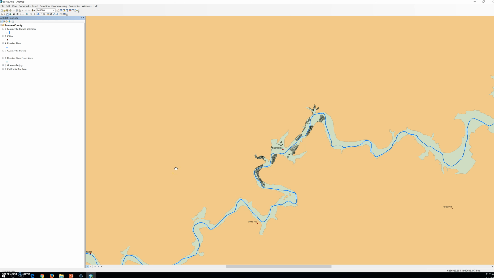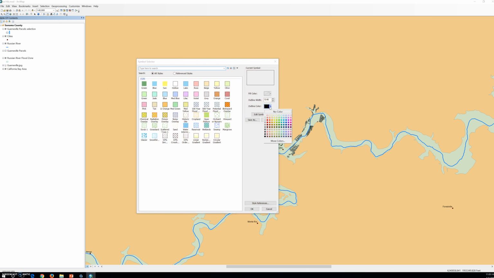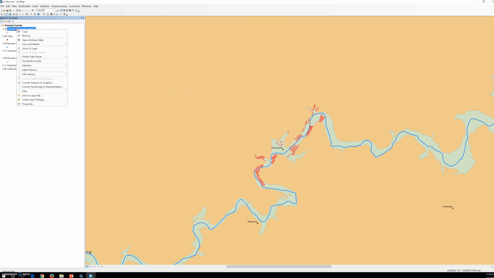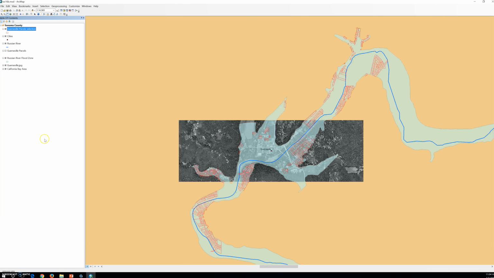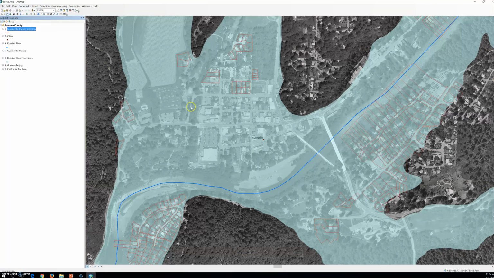Now we're going to put a red line. And we can zoom to the layer, and zoom to the Granville 2 bookmark and turn off the flood zone layer. And now you can see the zone layer clearly.